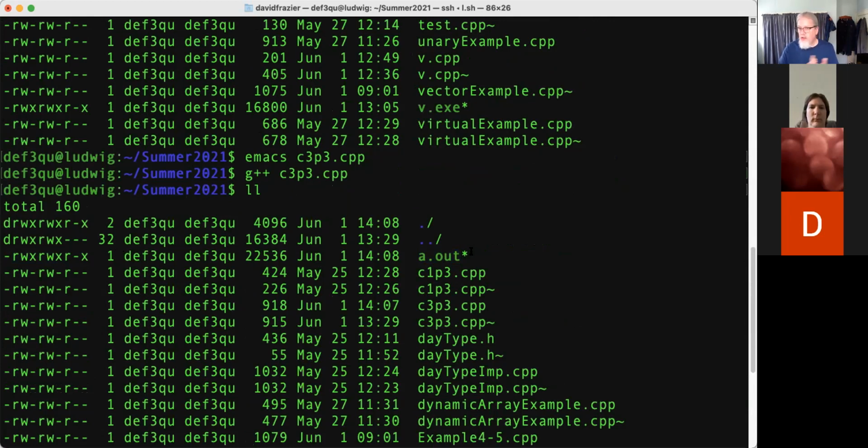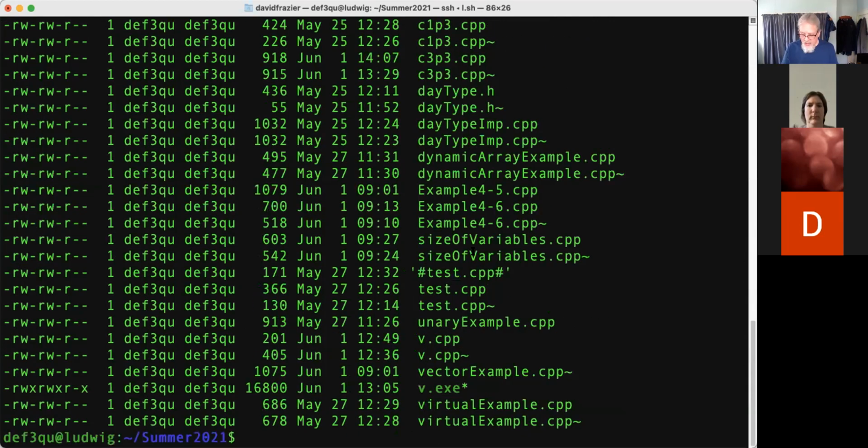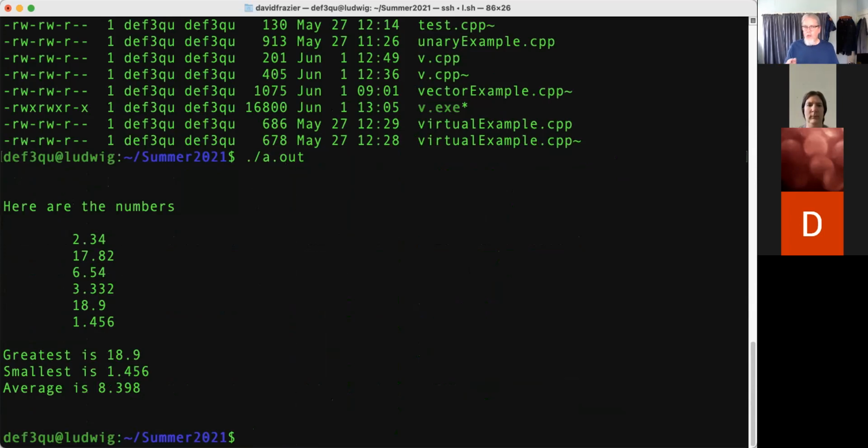Not that it matters, but the x is important because it's an executable. On your system, this may show up as a different color. Mine, it's bold, supposedly. There's also an asterisk there, which is not really there. It's just there as a symbol. So I can now run that program by doing a ./a.out. And it runs the program, which is fine. The downside is it only does the last program that I did because I keep renaming it a.out. So it's not really the best of all possible solutions.